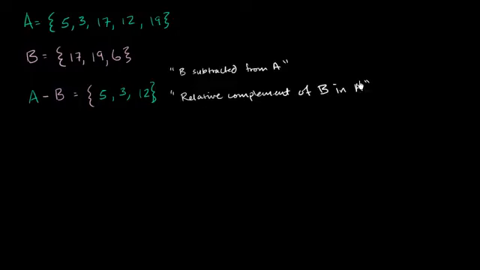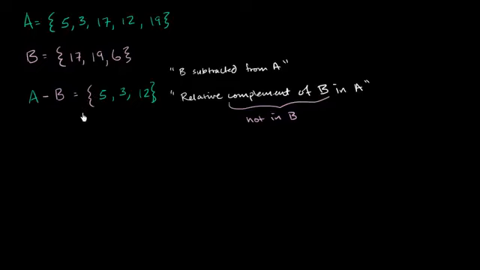We're going to talk a lot more about complements in the future, but the complement is the things that are not in B. So this is saying, what are all of the things not in B, but are in A? Once again, if you said all of the things that aren't in B, then you're thinking about all of the numbers in the whole universe that aren't 17, 19, or 6. And actually, you could even think broader. You're not even just thinking about numbers. It could even be the color orange is not in set B. So that would be in the absolute complement of B. I don't see a zebra here in set B, so that would be in its complement. But we're saying, what are the things that are not in B, but are in A? And that would be the numbers 5, 3, and 12.